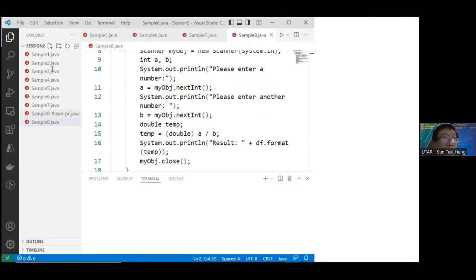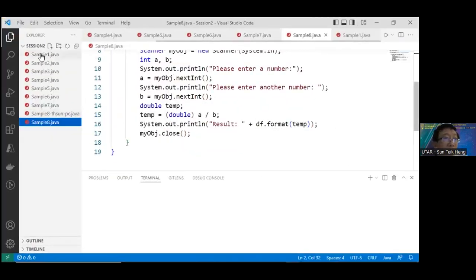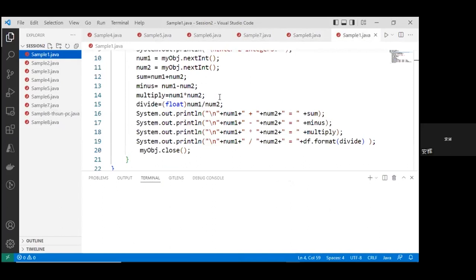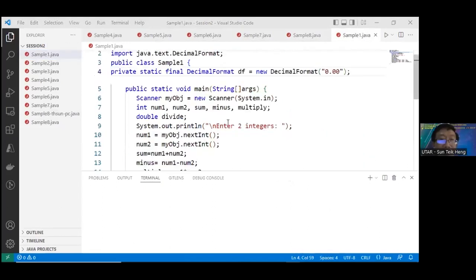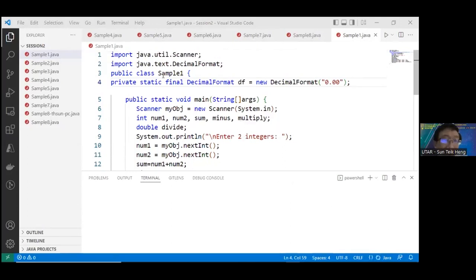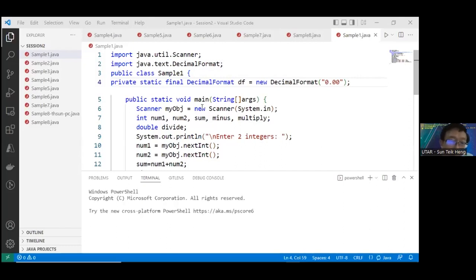In Visual Studio Code, this is the sample1.java program, like what you have seen in C++ just now. The difference is that for Java, the template requires you to define the class. Here we call it public class sample1. The class name must be the same as your file name.